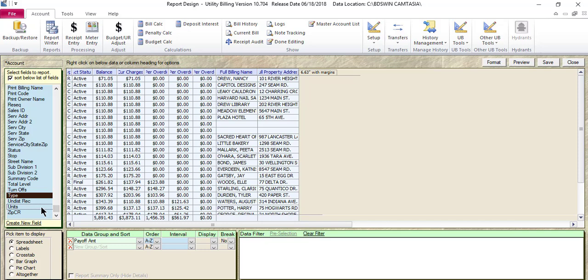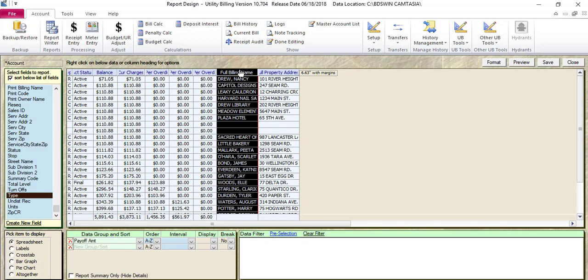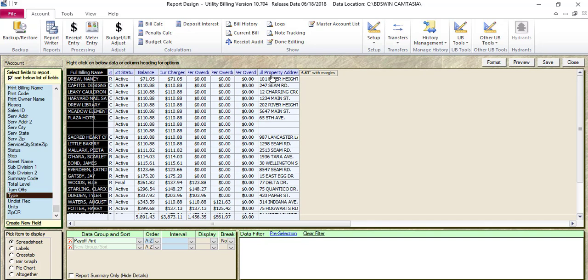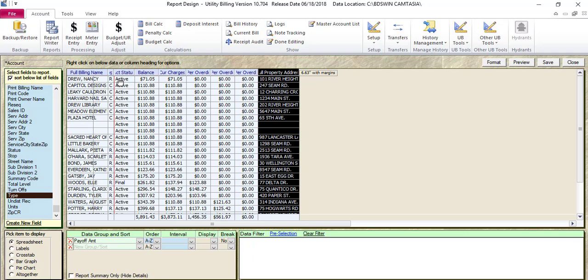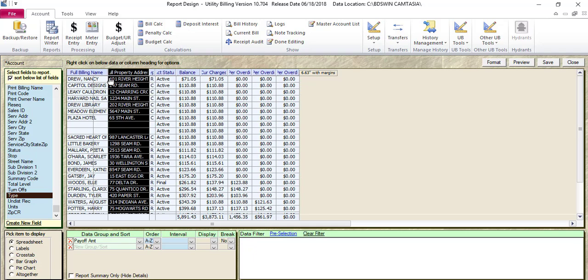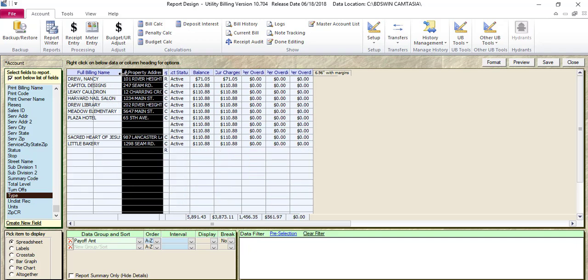Now that I've got the columns selected, I'd like to move them around. To do this, left-click on the column header and drag and drop the column into its desired position. To open up a column so you can read the full contents, left-click on the right side of the column header. Slide your mouse until the column is at your desired width and let go of your mouse button.